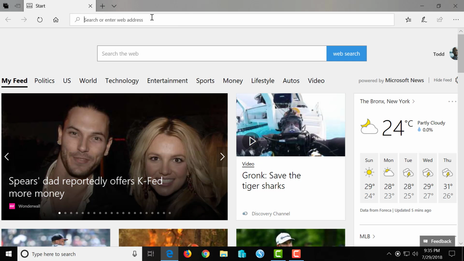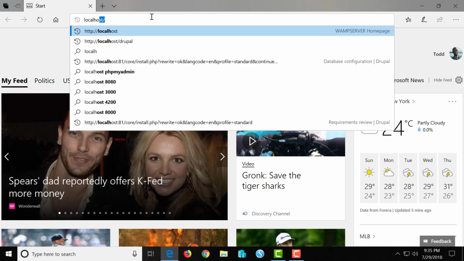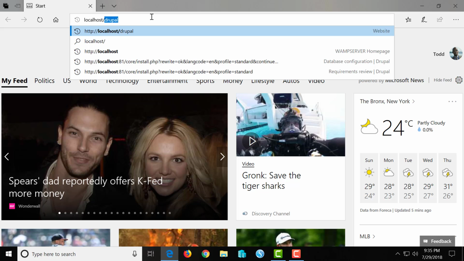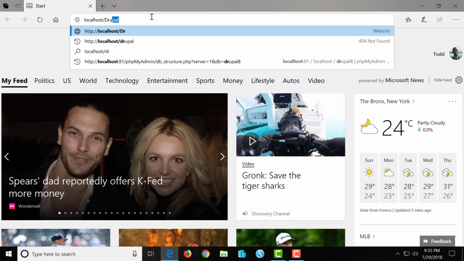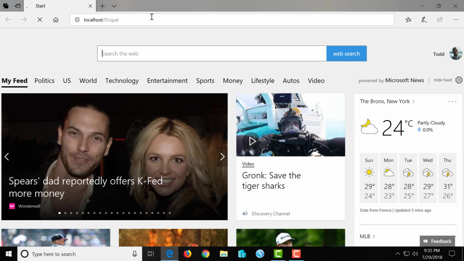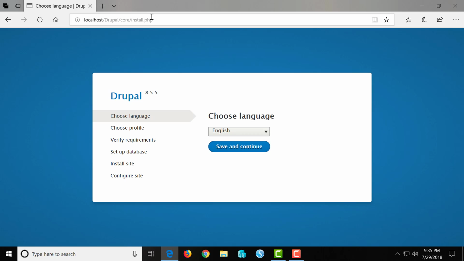Now we're going to open up a browser and type in localhost/Drupal, and give it a little second here, and then we see the installation for Drupal.